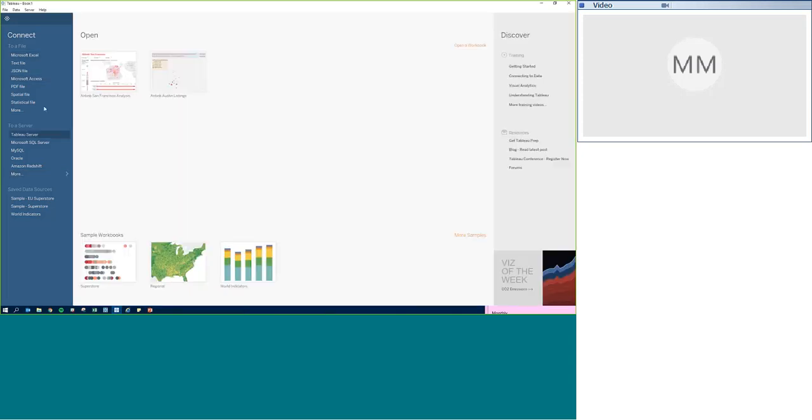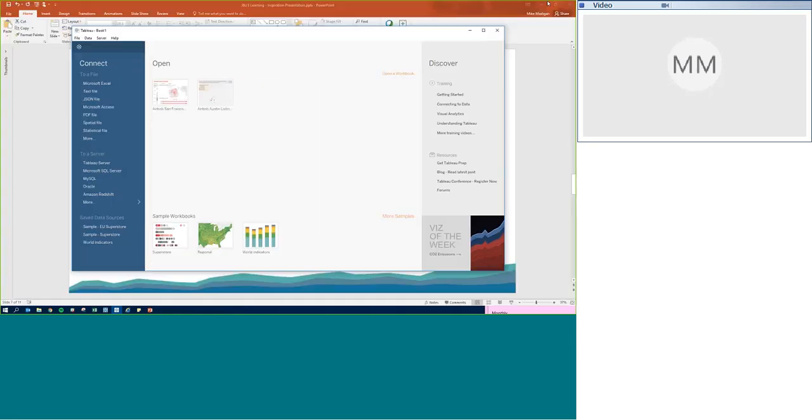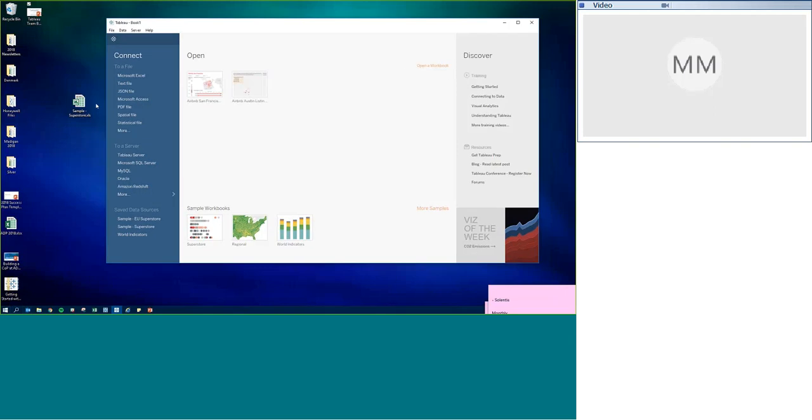All right, in this case, we're going to just connect to an Excel file. And I'm actually going to show you the Excel file, so what it looks like prior to the analysis within Tableau. We're going to look at some data from a large big box retail chain, let's say, like a Supply Max, like an Office Depot, Staples, something along those lines.